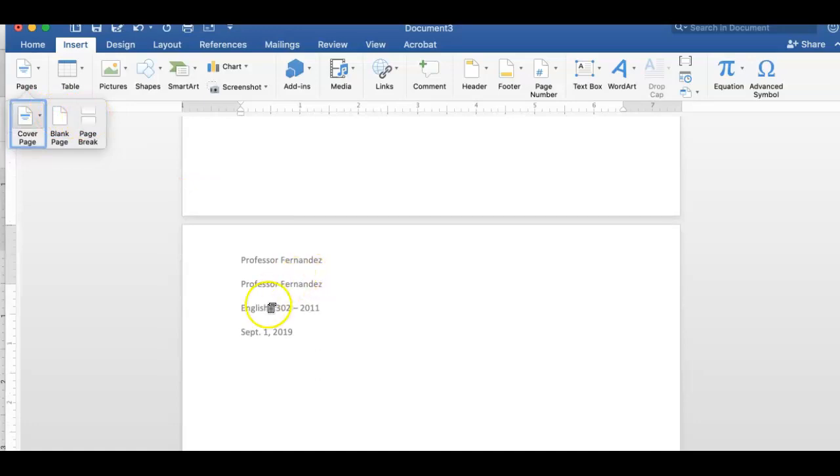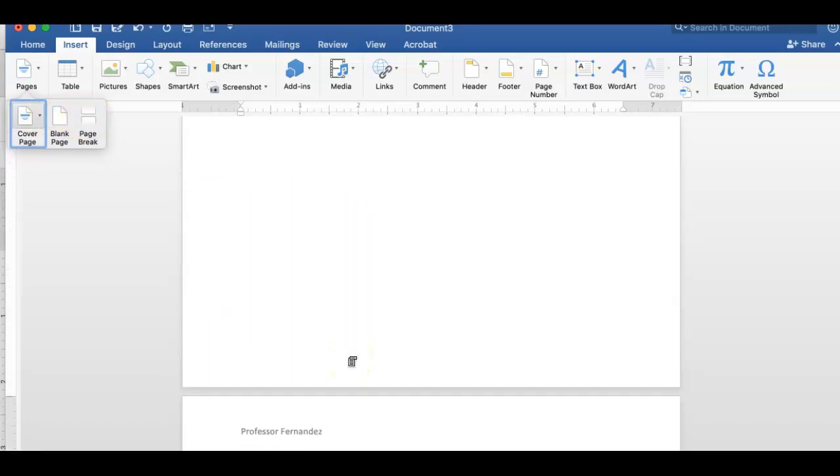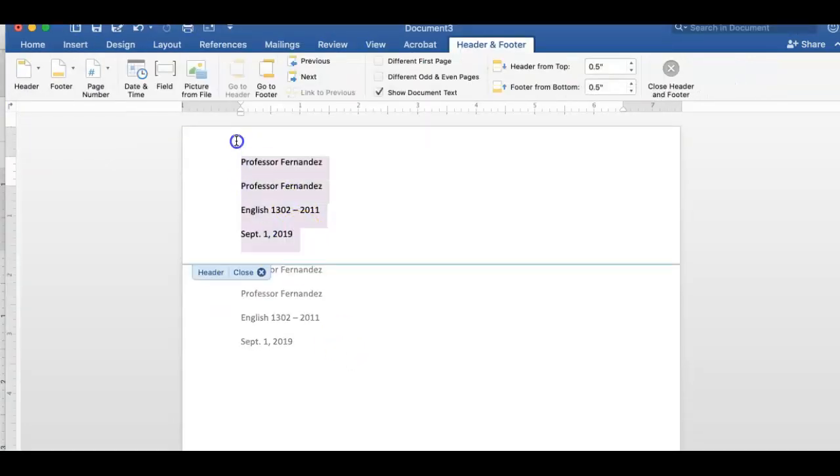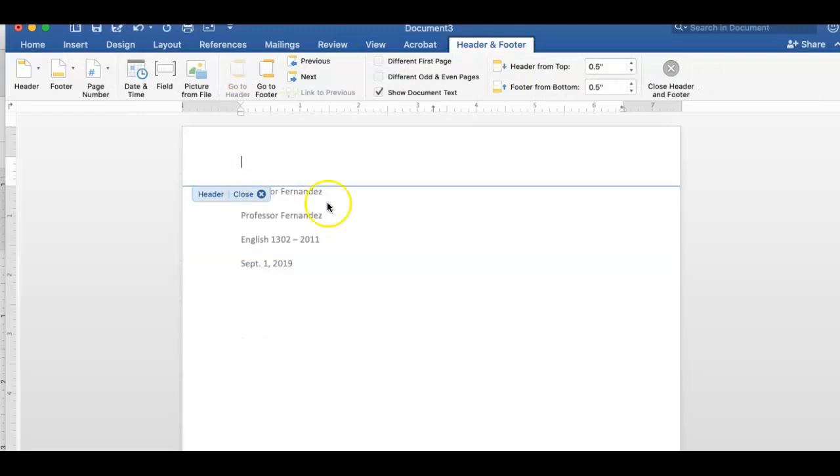You have it on the second page, and you don't want this on the second page. You just want it on the first page. So do not put your heading in the header, because I will mark off for that. So don't do that. What you want to do is put your last name and page number.